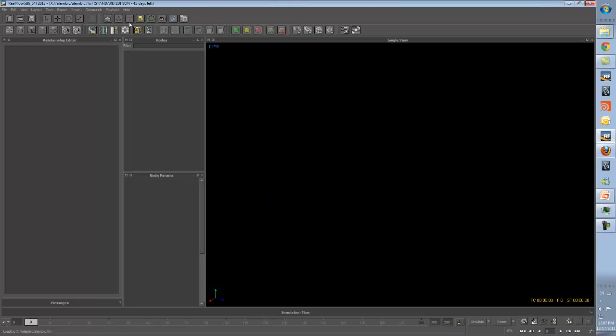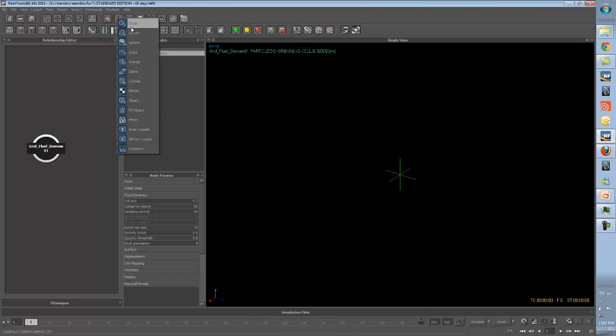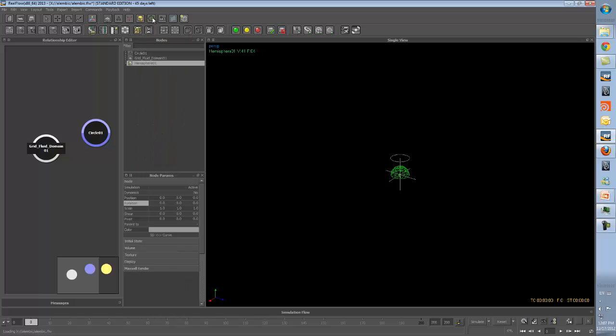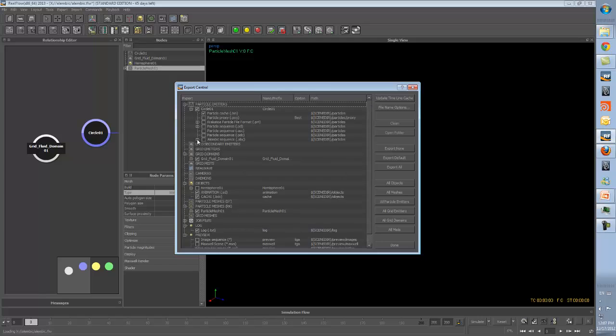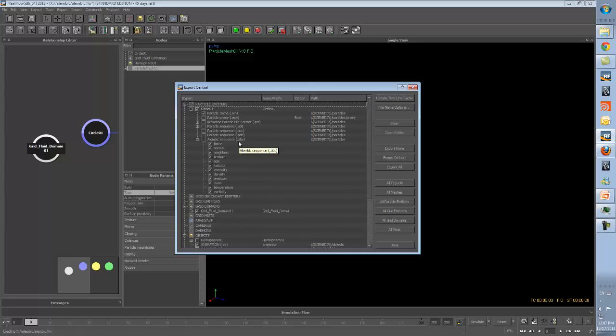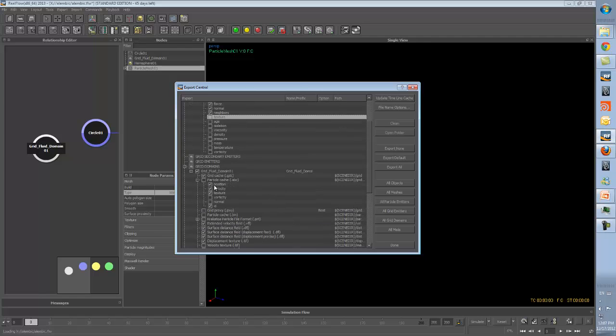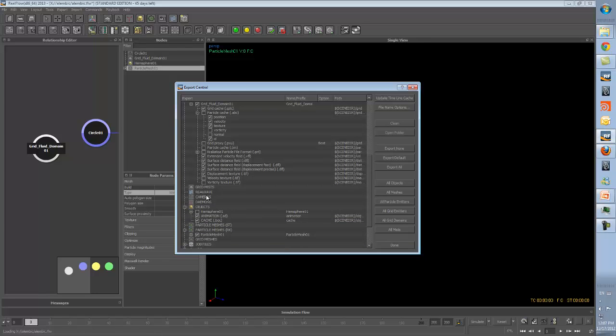Inside RealFlow, we will have, for pretty much anything that we can export, if we go to Export Central, we'll see that there is an Alembic sequence export for particles where we can decide which magnitudes we want to export, and this will definitely reduce the size of the files quite a lot once we start just deciding which ones we need. Same for Hybrido, as I was saying, the GDC file format will get deprecated, so we will only have Alembic caches and some of the others together with Field 3D.